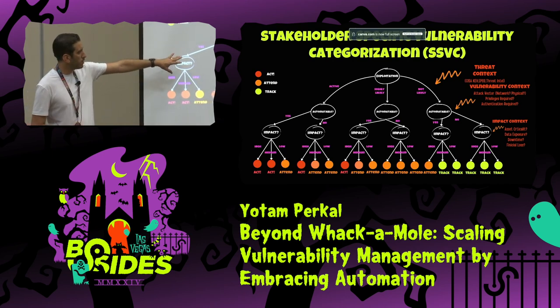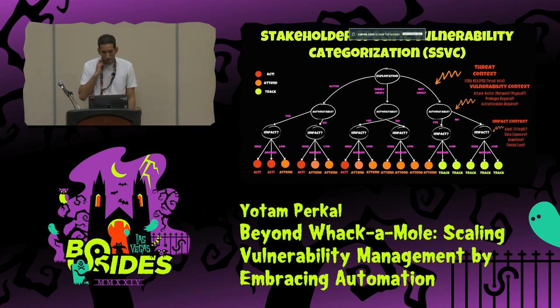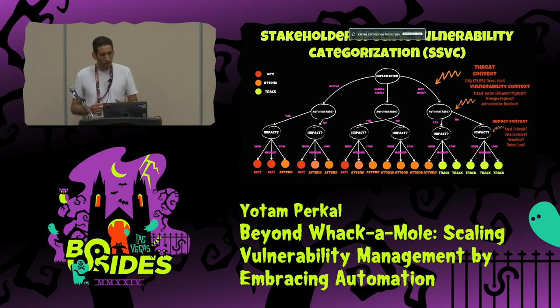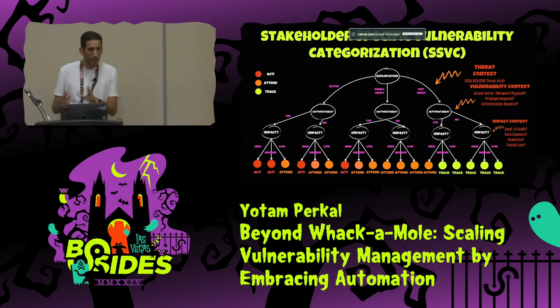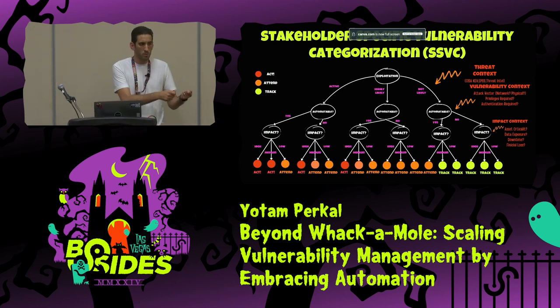So this is the tree, and you can see as you go right, you get to things that you're tracking, but they are far less important. So if exploitation is not likely, and it's not automatable, and the impact is low, or even if it's high, but the exploitation is not likely because you have no indication, low EPSS score, hard to exploit vulnerability, basically all of the decision points that we took in the past, then maybe I don't need to treat it now. If I have unlimited resources, sure, I'll get to it, but I need to start somewhere. Again, the playing field is this. I have limited resources, and I need to decide where I put those in action.